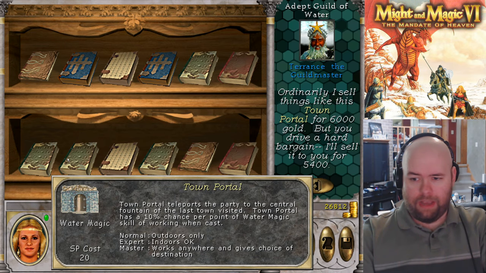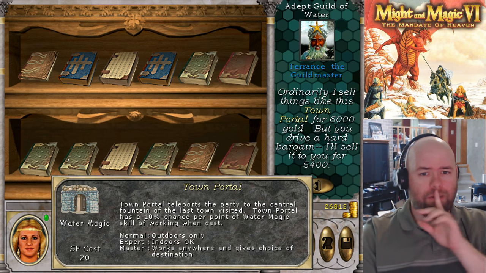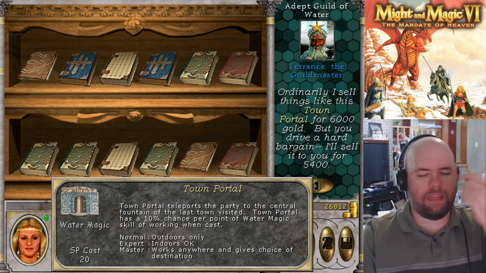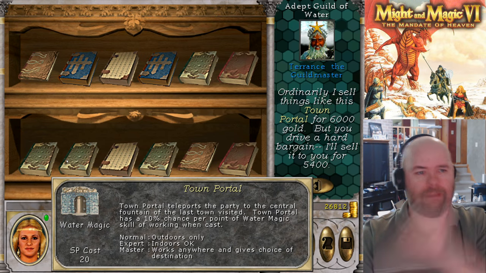Town Portal, on the other hand, at normal and expert brings you back to the central fountain of the last town visited. The part that I don't remember is if it's the last town or the last fountain that you visited. I think it's the last town, but I drank in the Neusorpical fountain, just in case. And at master level, you get to choose where you go, which is what the NPC is doing for me.